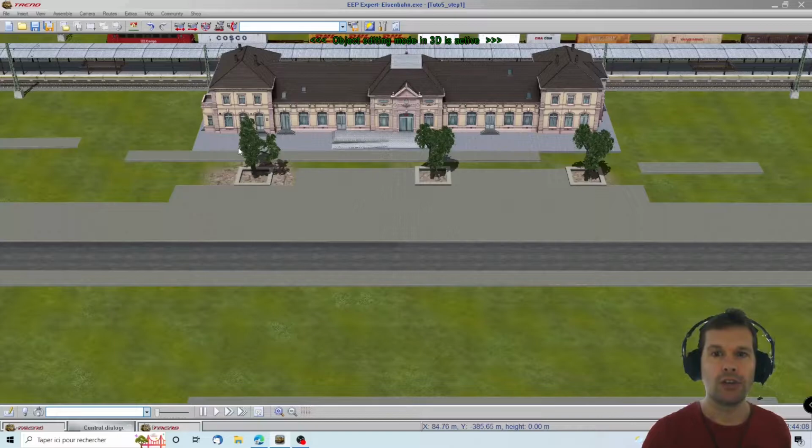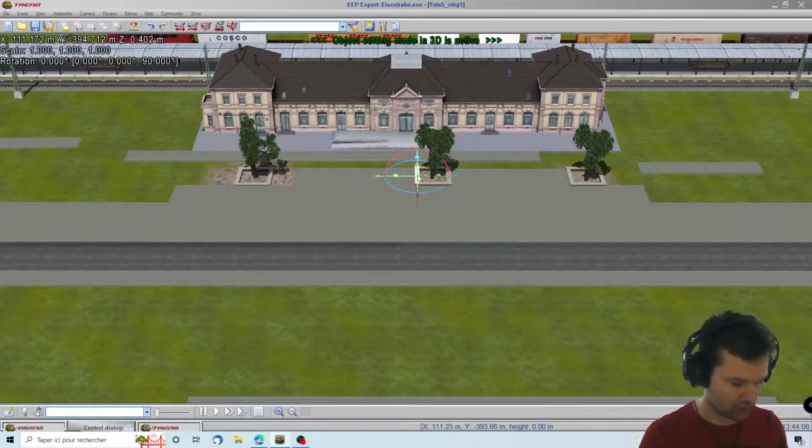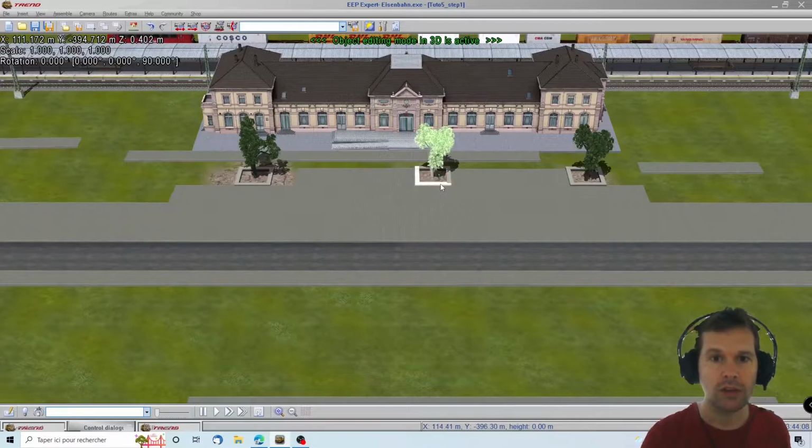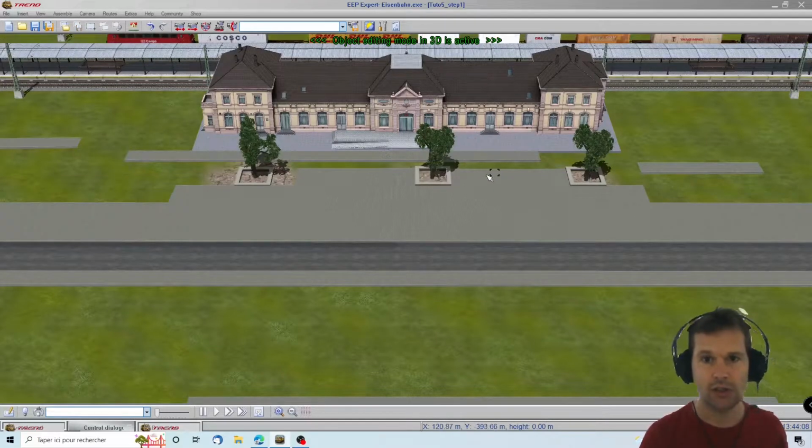Well, 3 may be good, but maybe we should put 4. So let's put a fourth one. So Alt, copying the whole thing, and the tree, Control C, putting it here. That's okay.